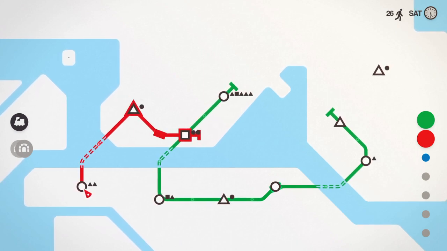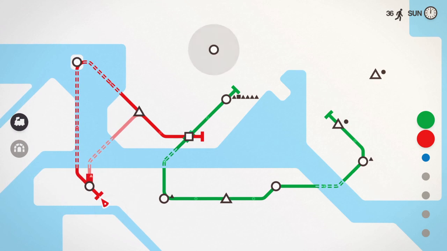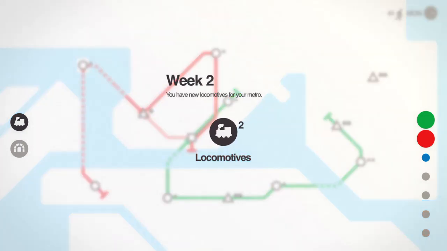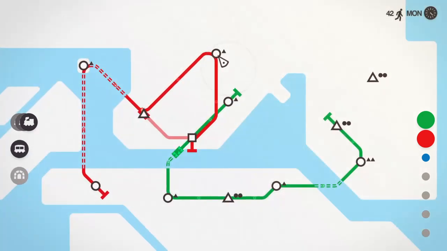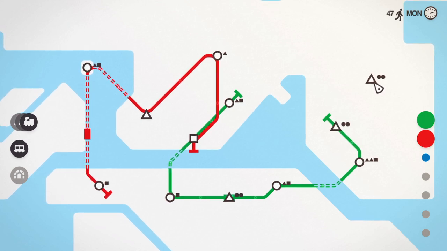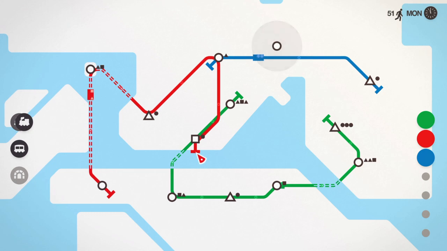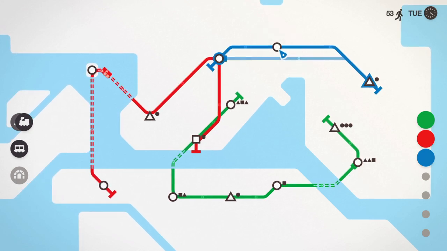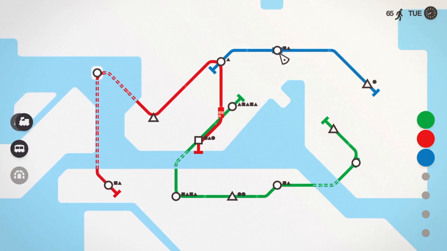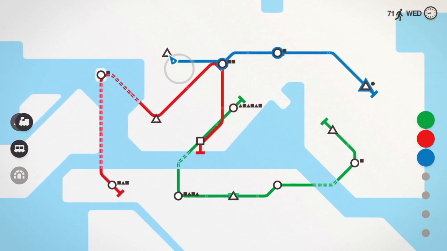You what, mate? Two locomotives, a line and a carriage. Again, I'll go for the carriage for now. That's better. Especially better now. No, because the blue's then connecting to the red, which still gives that life. Still going to connect the blue there, though.